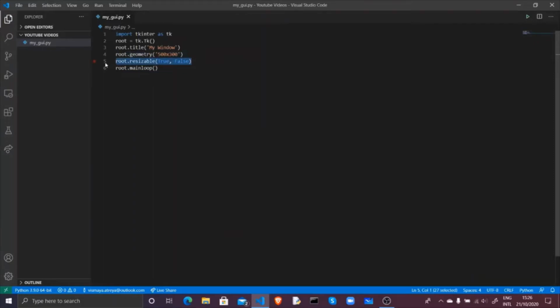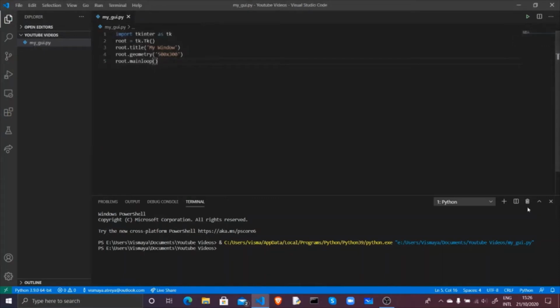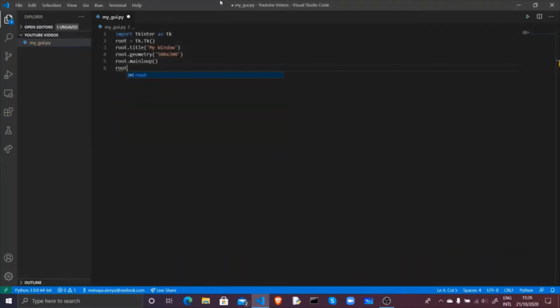So this is the important stuff about windows, but there are several other things that we can do. Let's say I want to close my window. The function would be destroy. So it would be root.destroy. But unfortunately you can't put any code after mainloop, and we'd have to have something like a button inside our GUI so that we could call this destroy function. But we can't do that as of now. We don't have a button. You would use destroy only if you know you're never going to use that window again, or if you're fine recreating the window from a fresh start without any of its contents. I mean, you can use the root variable again after using destroy, but all of its contents will be gone.